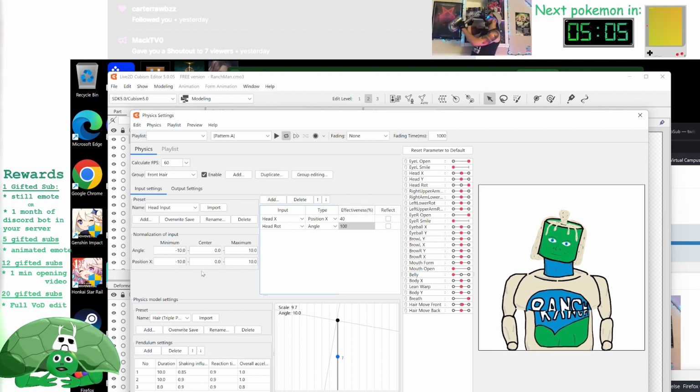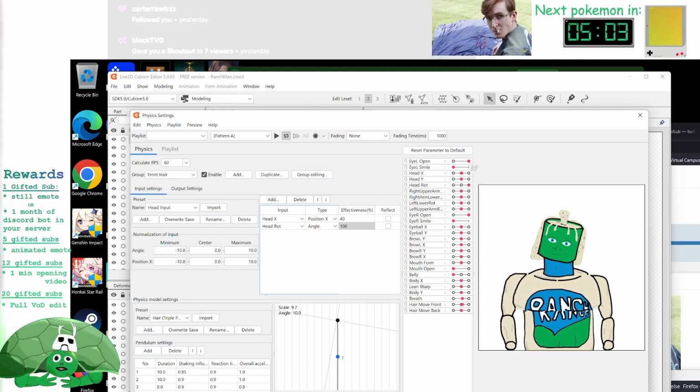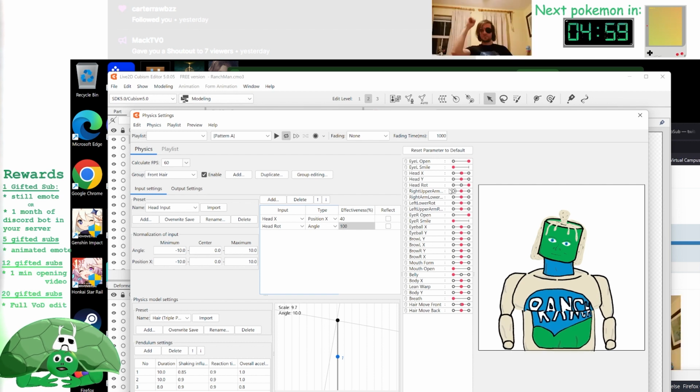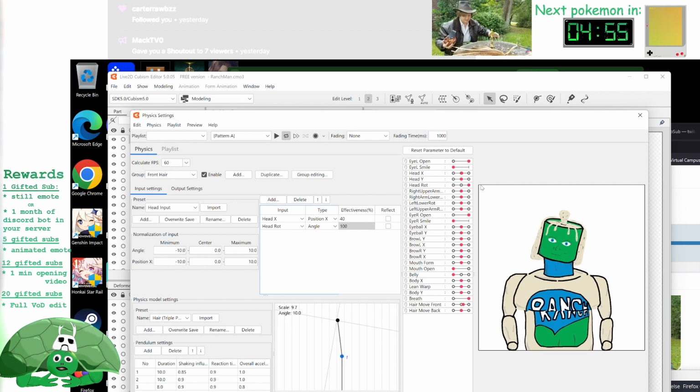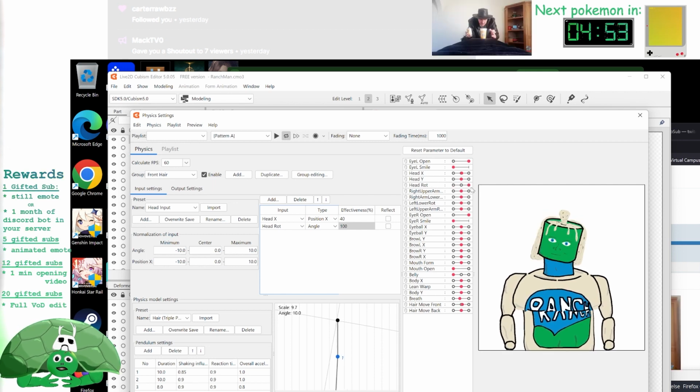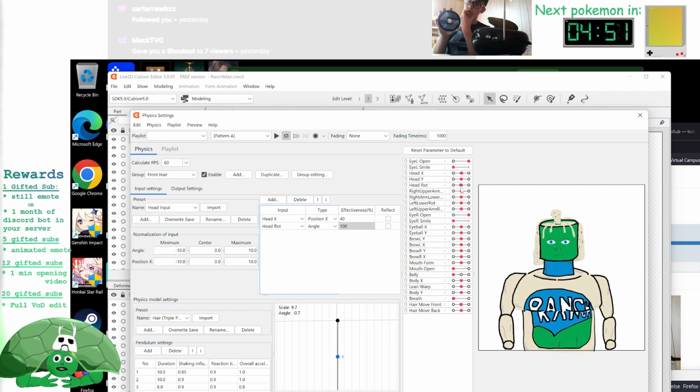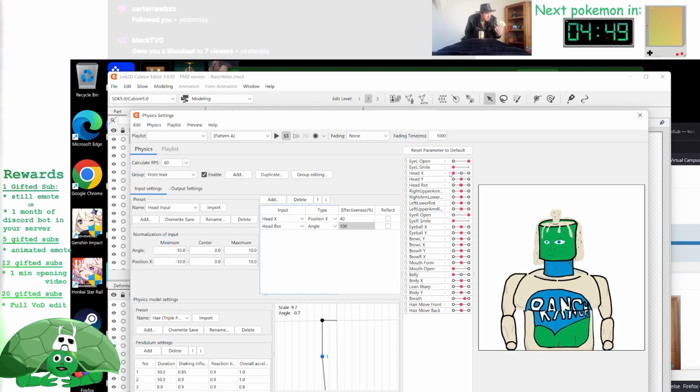Okay. We might have to change the output settings a little bit. I mean, it's definitely moving, just not very much. Doing some wiggle.